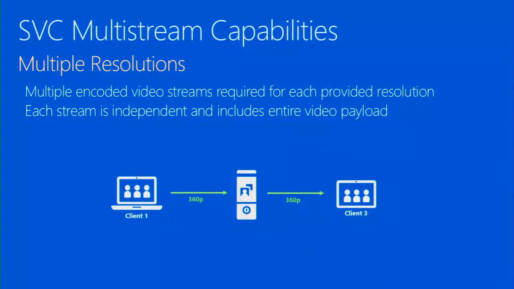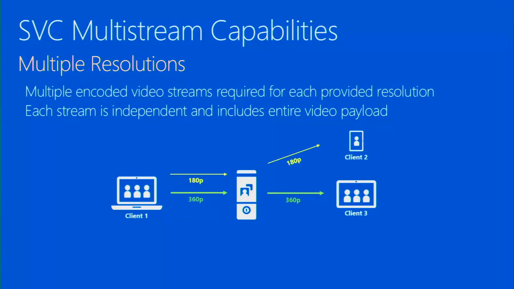So if we take a look at spatial, which this is, again, conceptual for how spatial works, but Lync does not do this, so I'll show what Lync actually does without the spatial capabilities. Same example as before, but now we're looking at resolution instead of frame rate. So forget frame rate. Client's asking for 360p. I'm going to go ahead and send that. Client comes in asking for less resolution. Unlike what we did with the ability to use temporal, since we don't have spatial, we have to encode another client or another stream.